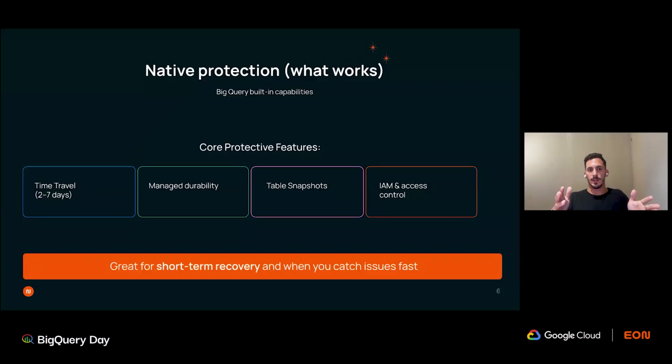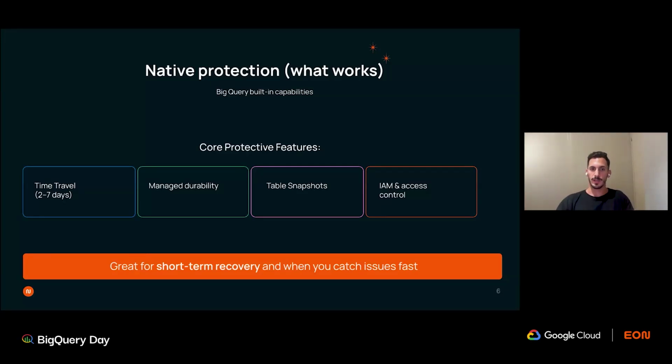So these are excellent tools, and in many cases, they're exactly what you need. But if you catch the issue fast, if a table gets deleted and you notice within hours, you are fine because you are still in the time travel window, so you can rewind the table, restore it, and move on with minimal impact. If a pipeline breaks and you catch it at the same time, you are fine because the bad data hasn't spread too far yet, so you can fix the pipeline and roll back the small window of data and recover quickly.